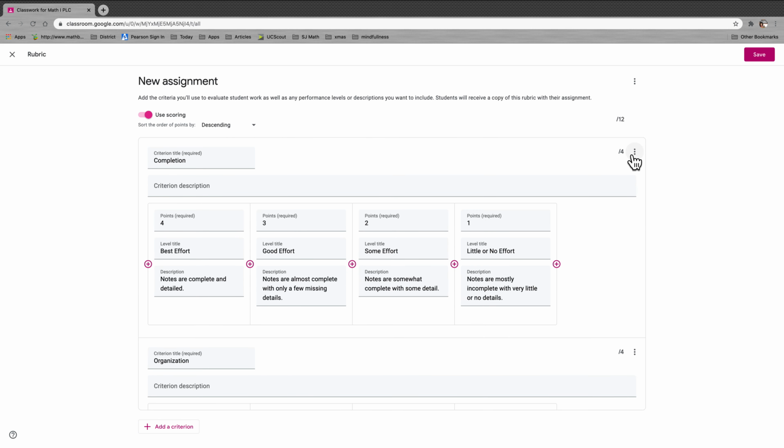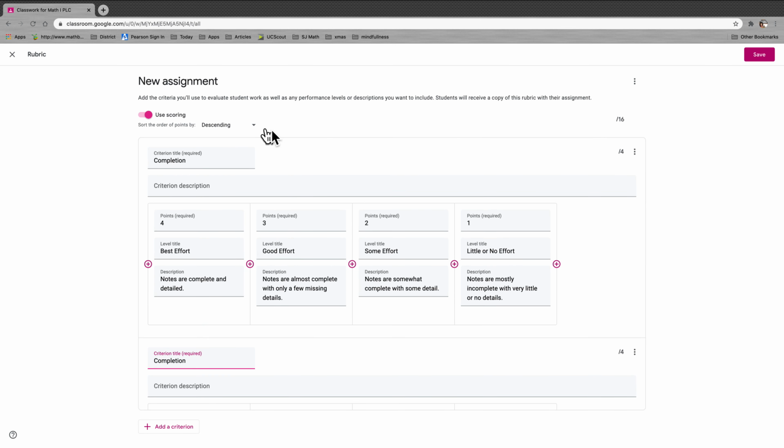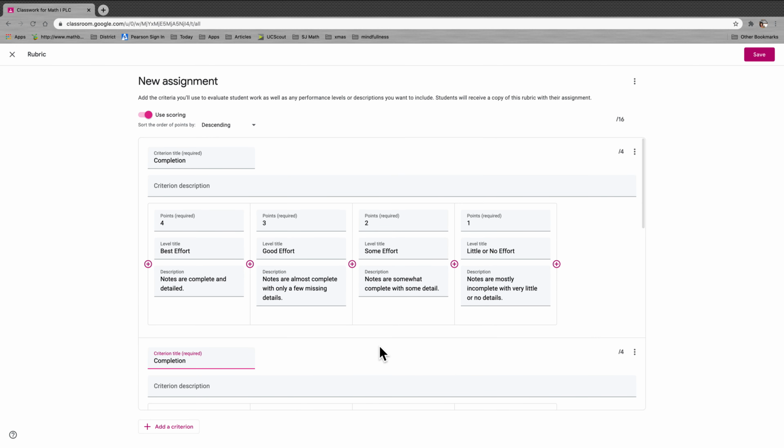You can duplicate this criterion, so now you have another one, and you can change it and give it a different name. I recommend that you use four, and use the points that seem to have worked best for getting the grades that I want to show.